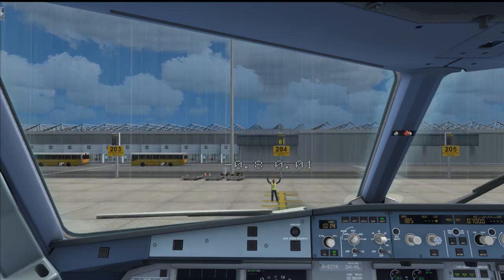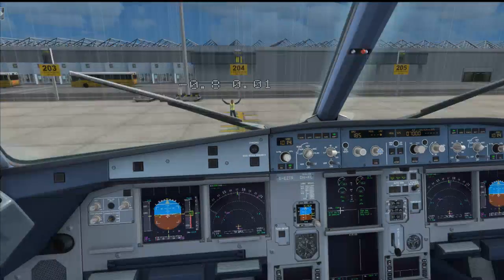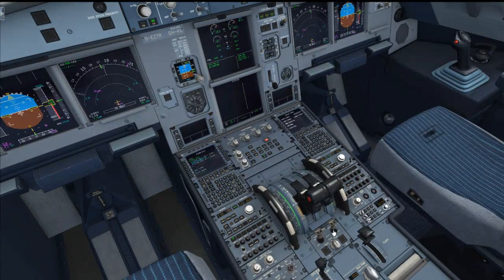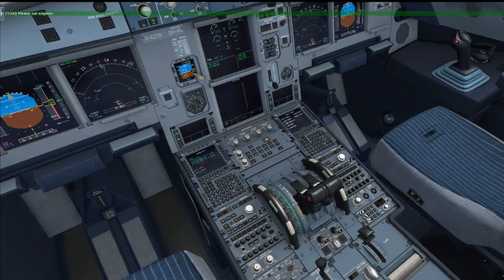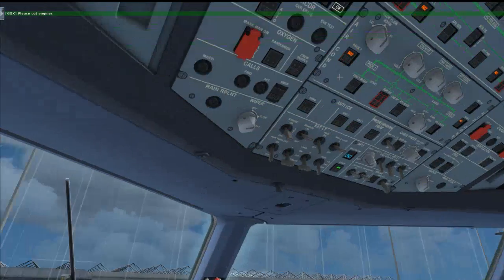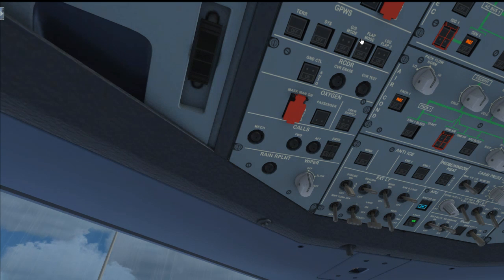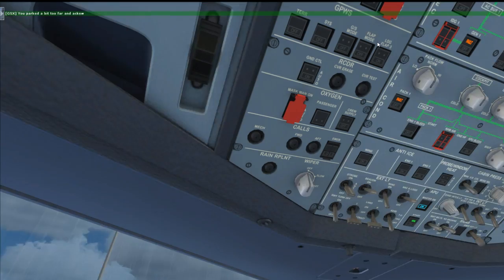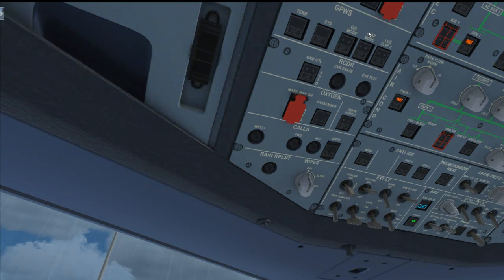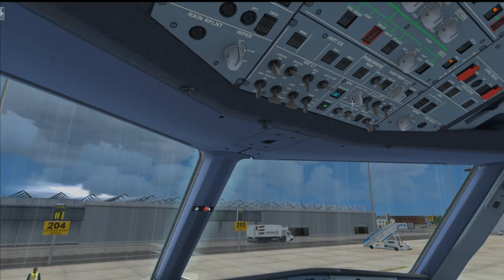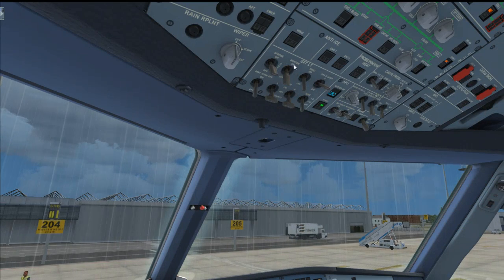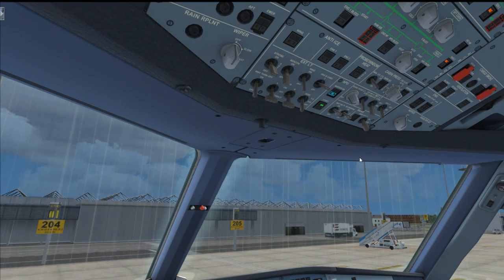Okay, it's done. Parking brake is on. Engine 2, engine 1. Switch off the wipers. We could disconnect the flaps 3 landing configuration on the ground proximity warning system, but it's not a big deal for now. So beacon lights off because we disconnected both engines. Seat belts off. No smoking signs off.